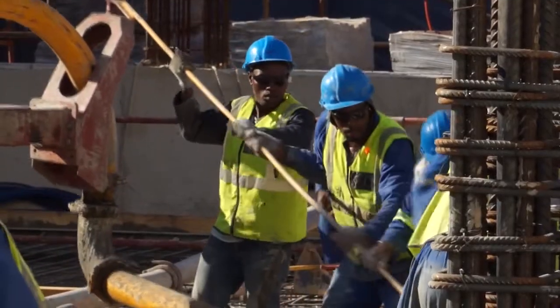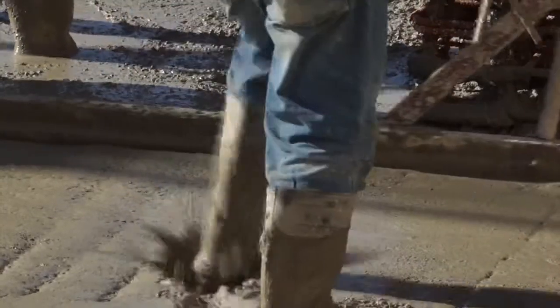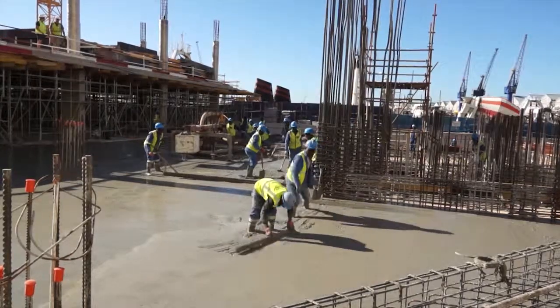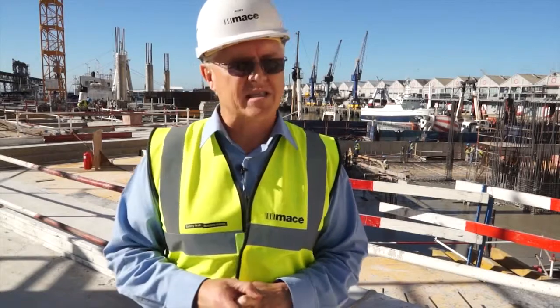Basically, the contractors try to achieve at least two major pours a day in the various areas. As you can see, a lot of areas are under preparation and there are a lot of areas being poured today. Below us is basically three levels done and we've got another six to go. We reckon if we are able to stick to our program, we should have this precinct built out within the next five to seven years.